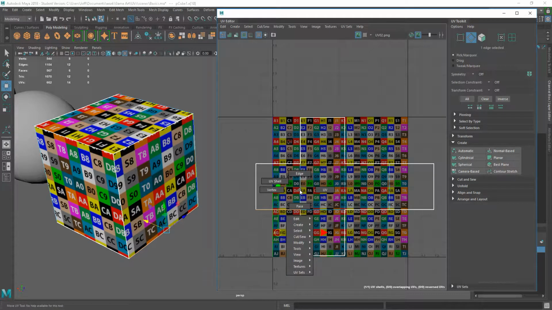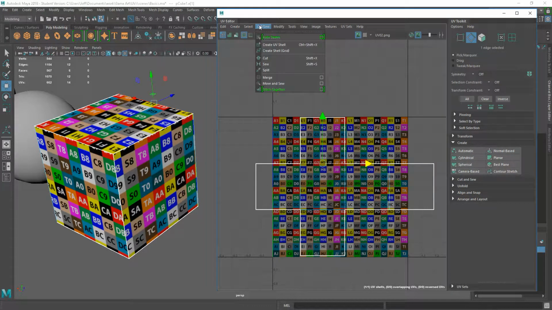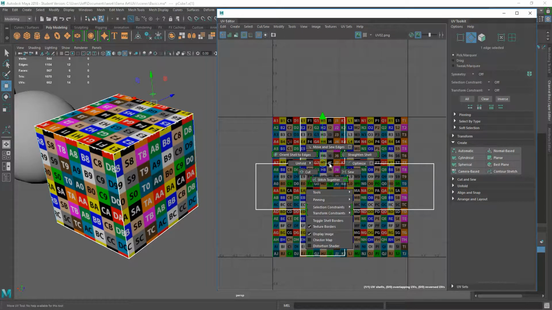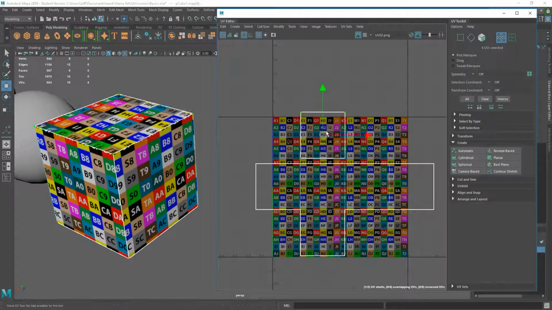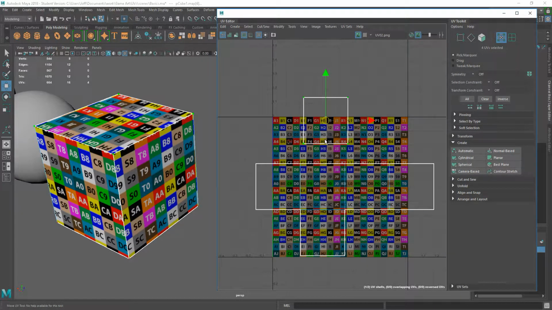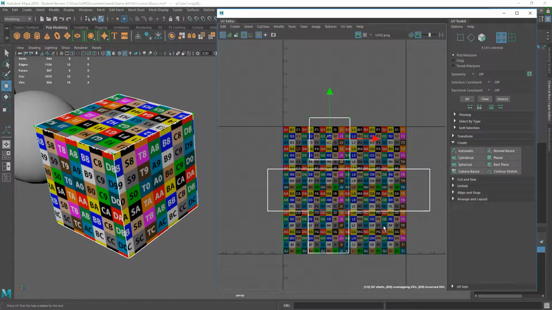Just as a note on this as well, we can actually break those connections. So if I wanted these to be separated again, say I want to separate this out for some reason, or the top I want to separate it out for some reason, if I click on an edge, again, we can either go to our cut and sew, or we can cut, or we can split, or I can shift right click and I can cut there. If I just go into my UV island, just double click on that, you can see we can break those apart again. So we can do quite a lot within the UV window.